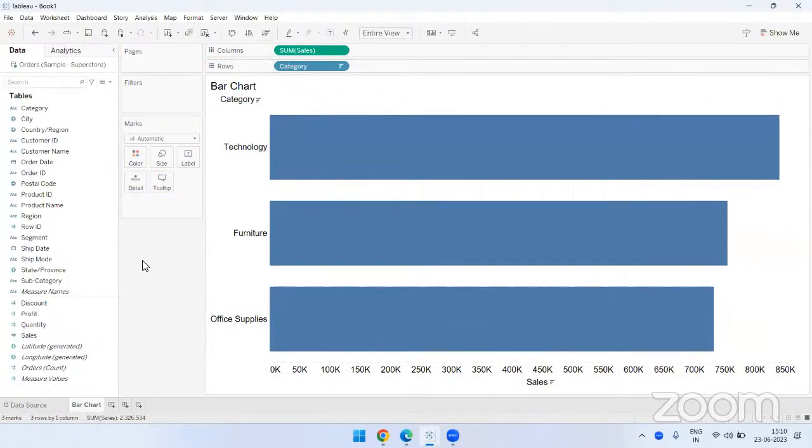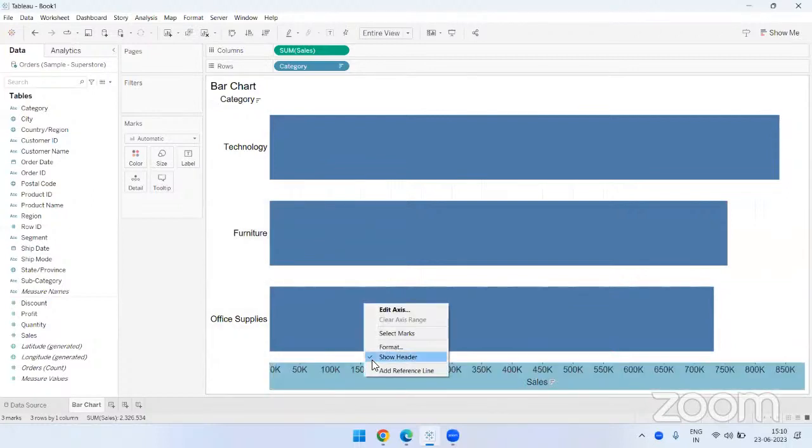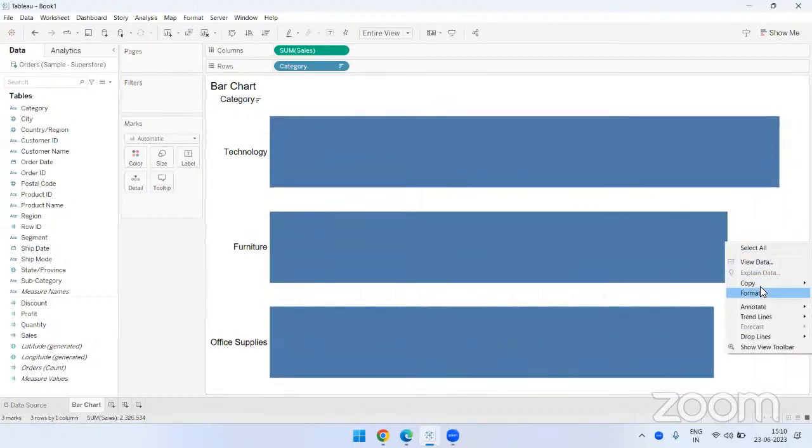One thing to make sure here is that whenever we create a worksheet, you will get to see some legends, like size legend or color legend. We don't want to show any legends. We don't have to show anything in the sheet, just a chart and its title. I mean, the values of those bars. That's it. So let's do the formatting that we did in the first session of Tableau.